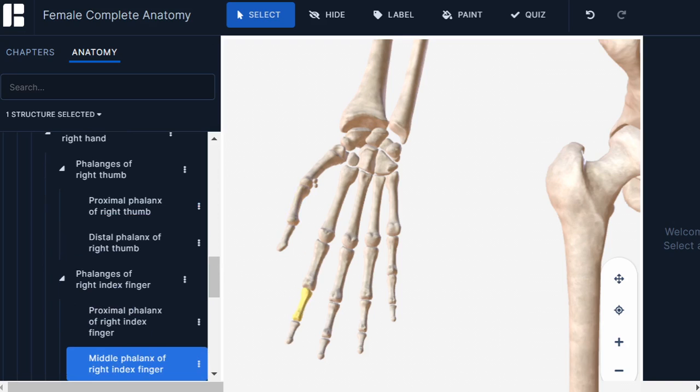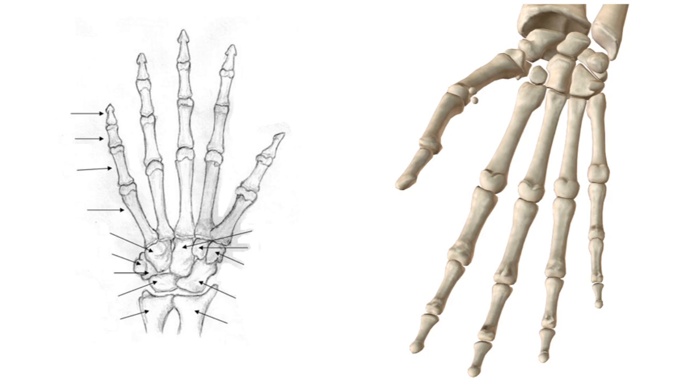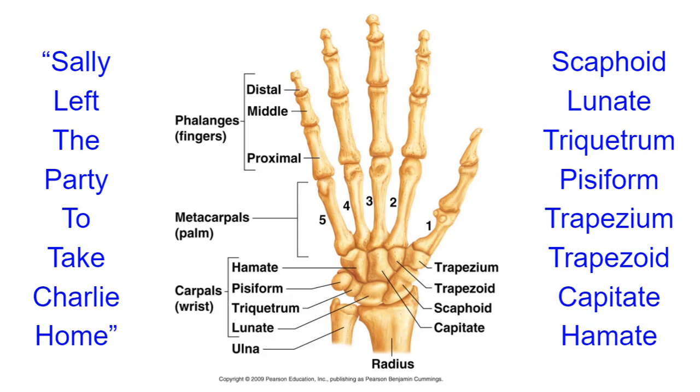All right, guys, so tomorrow or next time we meet, you will have a quiz over the hand bones. So I recommend just practice writing it out. Use that mnemonic if that helps you, or make up your own way to remember it. The carpal bones are just the trickiest part. When we get to the ankles, they're not as bad. So good luck. Take the opportunity of the time to practice.